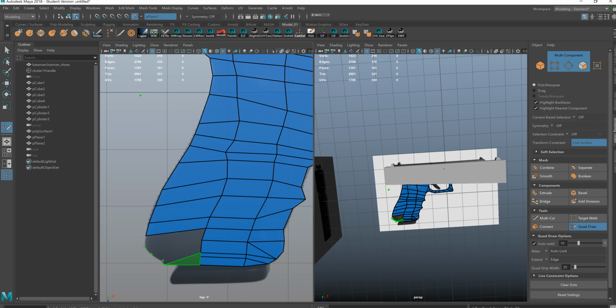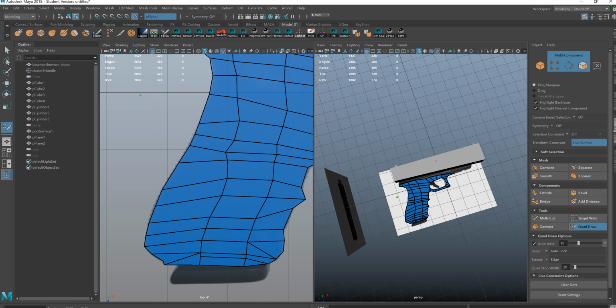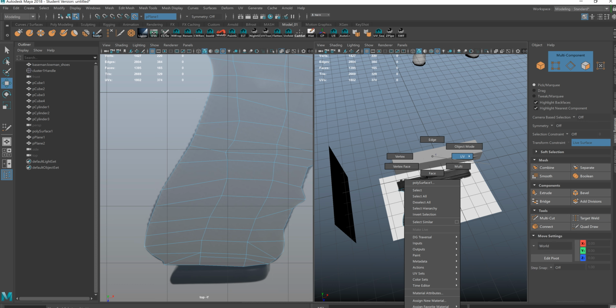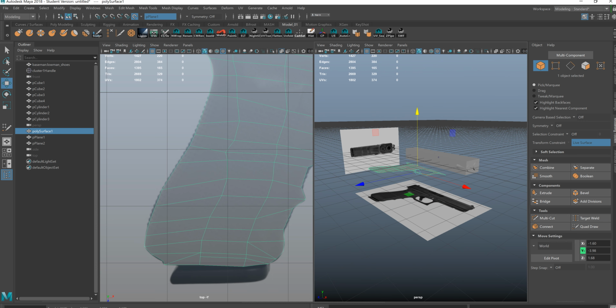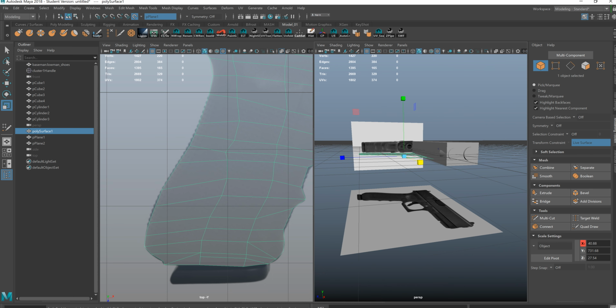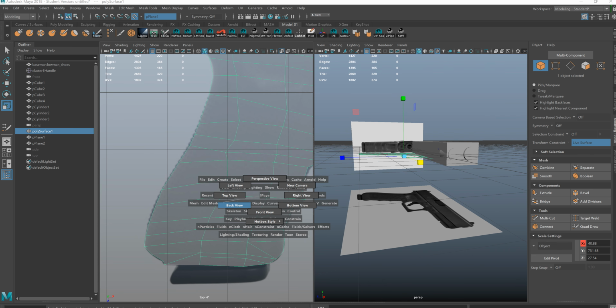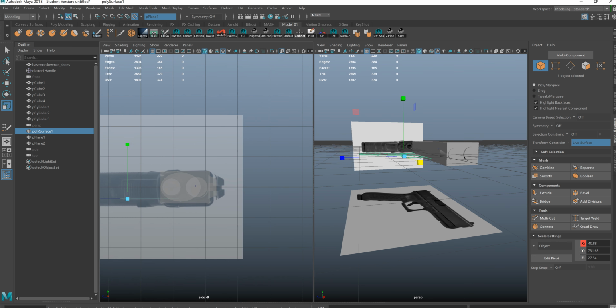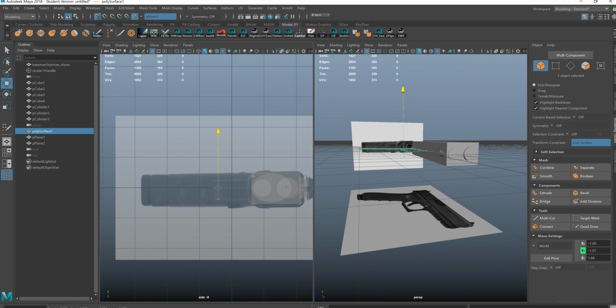I'm just gonna make this a try. I'm just gonna quickly do all this stuff. So this looks like ass, but it'll work for now. Just so I can show you guys how to do it, or what I'm doing. So I have to center this on the center axis. So now I have the shape I want, so I'm going to go back to right view, the shape of the gun. I'm going to just center this on the center axis. And then I'm going to extrude it out.